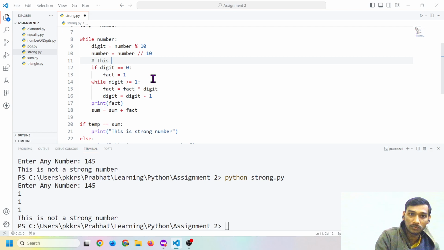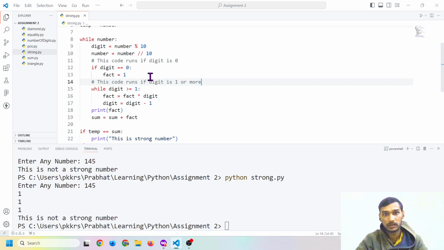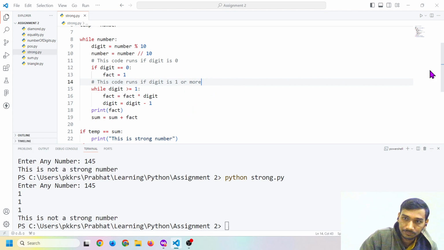This code runs if digit is 0. This code runs if digit is 1 or more. There you go.